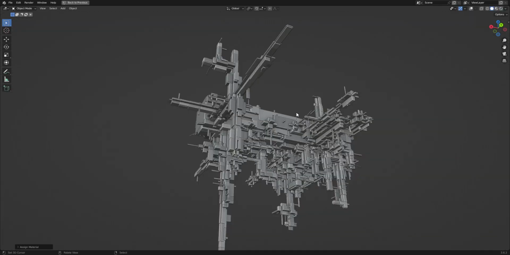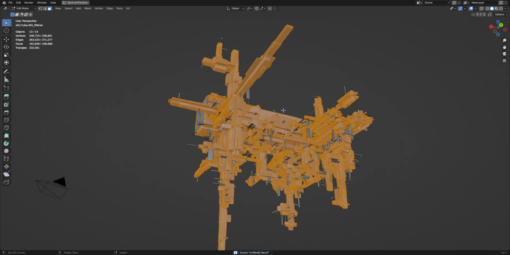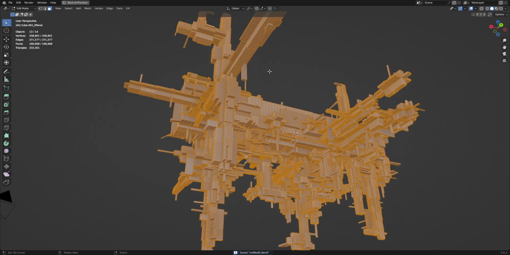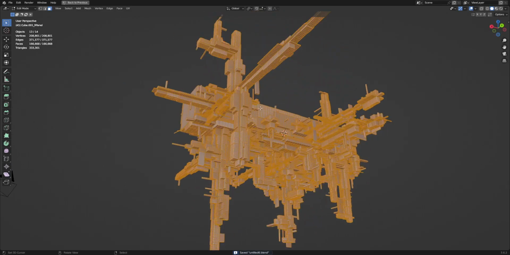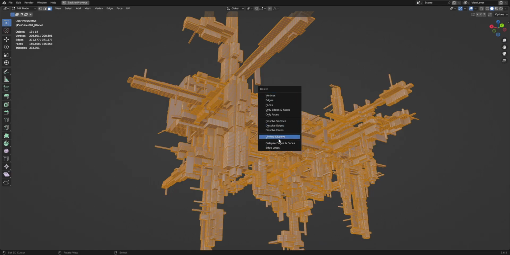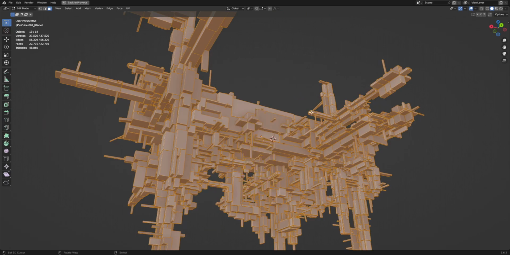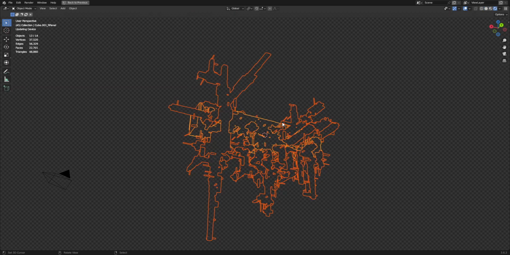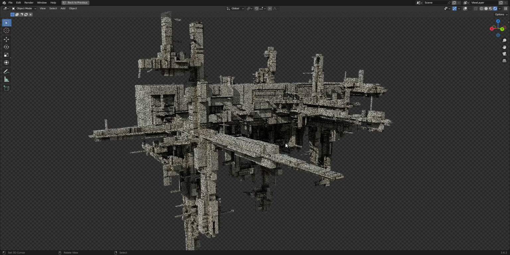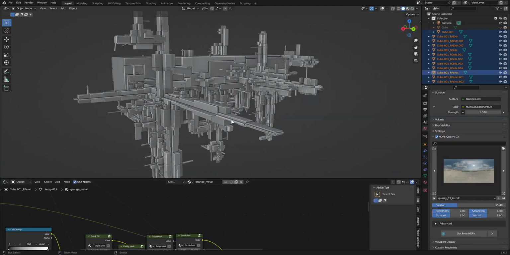So I have not UV'd this yet. So I'm going to get rid of the quad structure. Basically they're all angular anyway, and all square, so I'm just going to get rid of the quad structure and use limited dissolve. This way I can use lightmap pack UV. Lightmap pack UVs create a UV island for every single face. This is actually quite handy for ngons, so I use this a lot for ngons. Now we have our UV. We just need to edit the size of the texture.